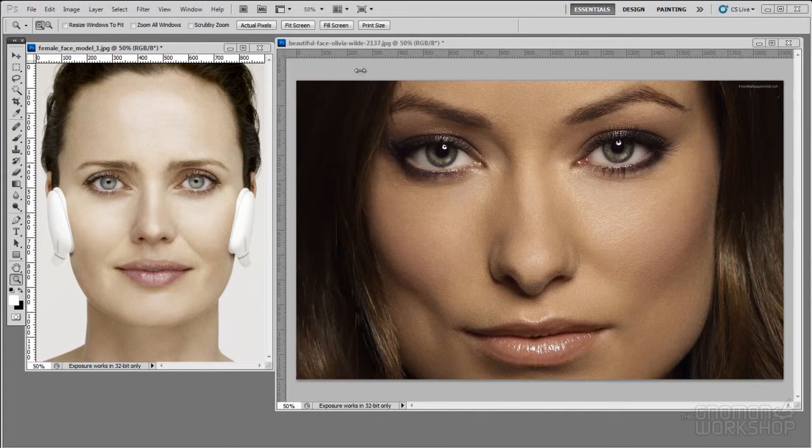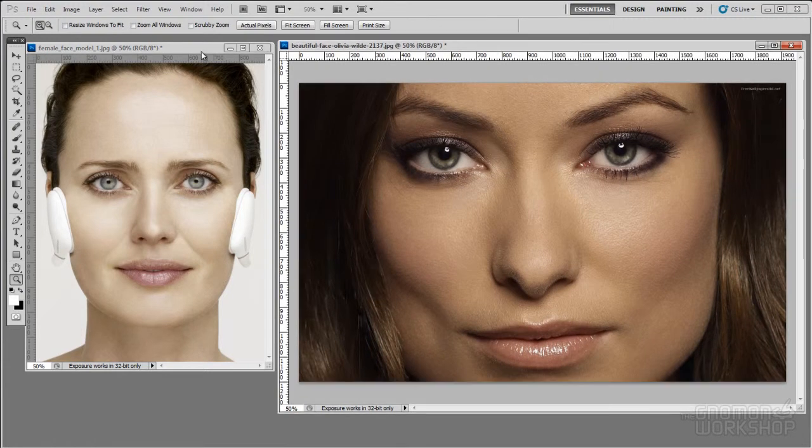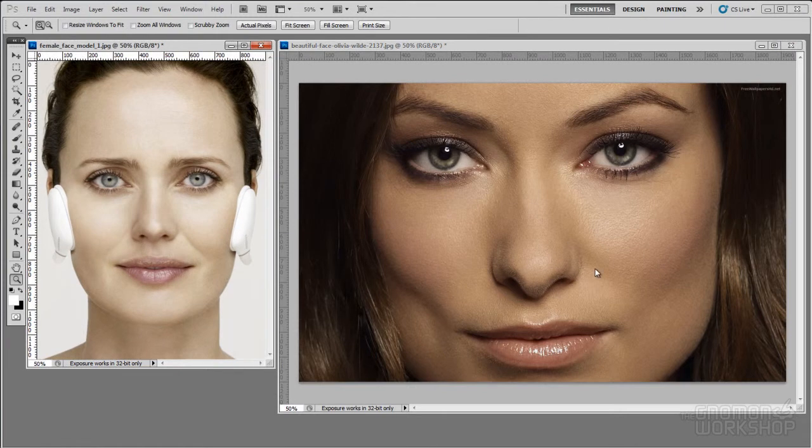Alright, so let's dive into the most important part of painting a character, and that would be the eyes. I brought these images up just for quick reference. They're not really for texture reference, but more for a discussion about how important they are in the process. Now, the eyes are obviously the windows to the soul, and this is very important for us because it's in the eyes that allow us to connect to characters.